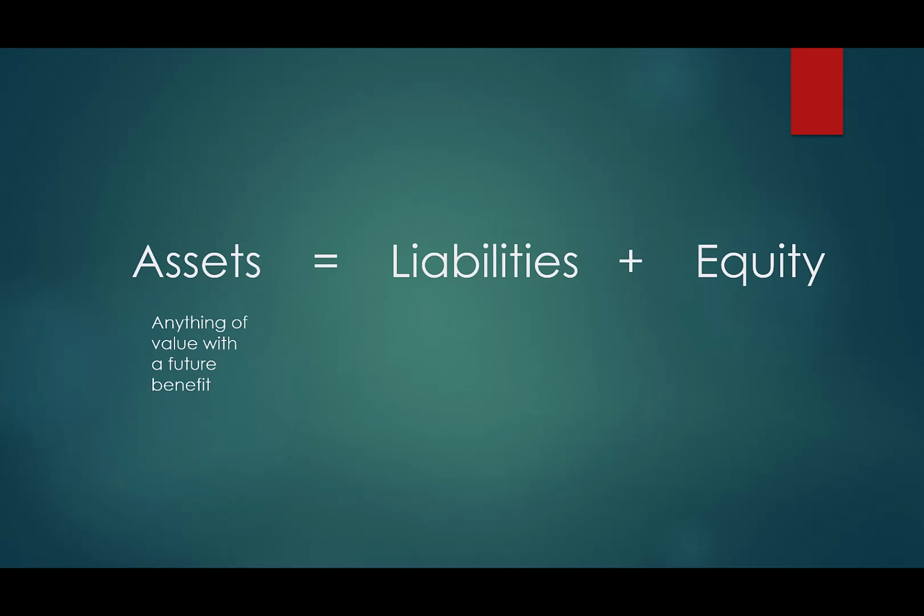The next term is liabilities. When you hear liabilities, I want you to think debt or some other future obligation. Liabilities represent debts or obligations that we owe in the future. And the last term is equity. When you hear equity, I want you to think ownership. Equity represents an ownership stake in the assets. So let's dive into a few examples to give a bit more detail about these.